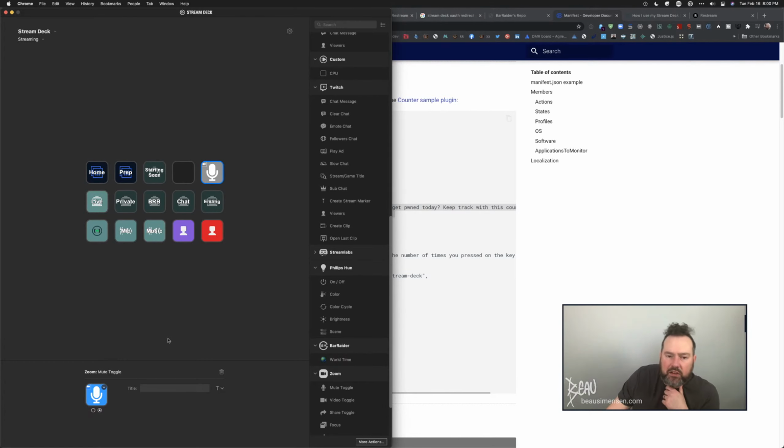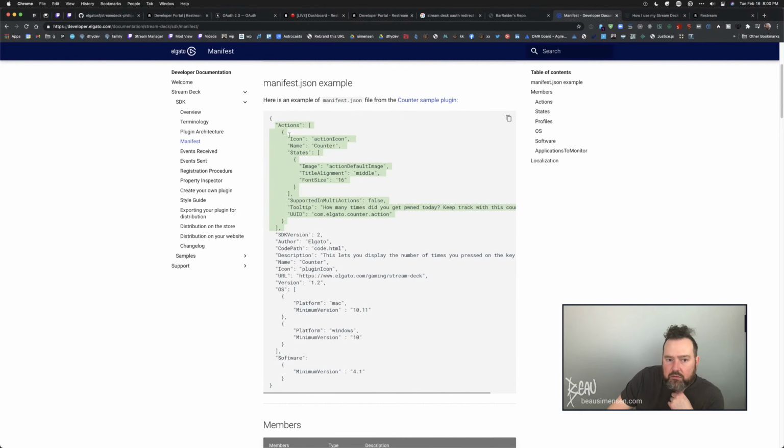So anything that can potentially be toggled, the action here is going to have to be able to say that. You can see that it says states: default image, font size, it talks about how it actually looks. So it's going to define multiple states potentially, especially for the channel toggle, which is probably going to have an on state and an off state.